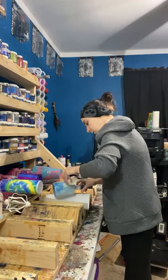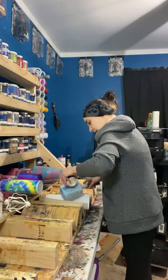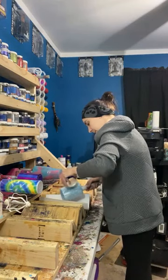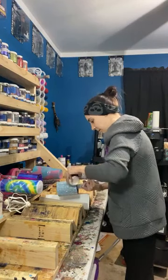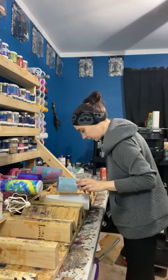And when you're doing the tack it, you just want to make sure that you get glitter all over the tumbler. The excess is going to fall off. But just make sure you get it really good.